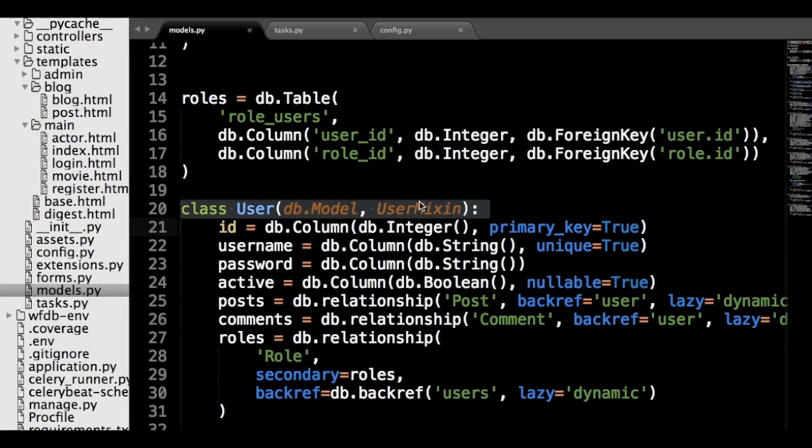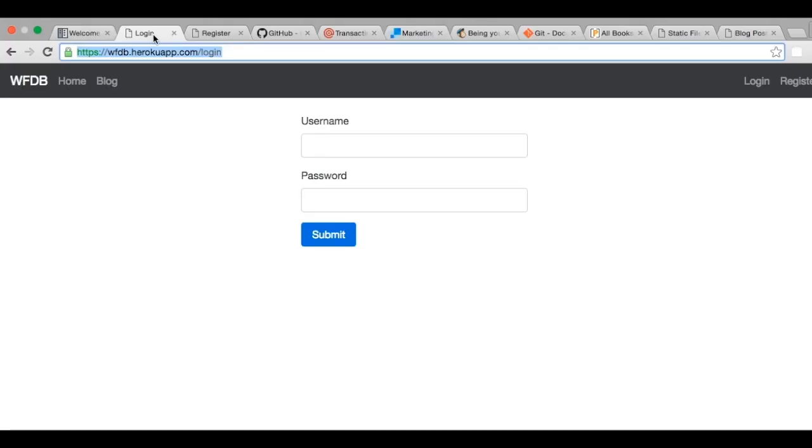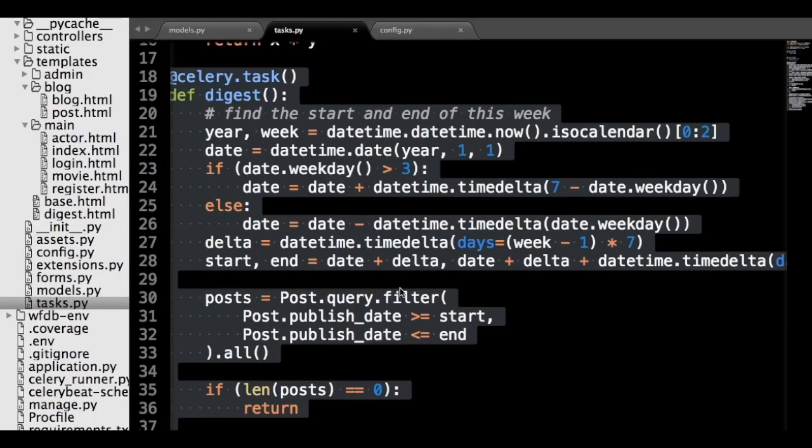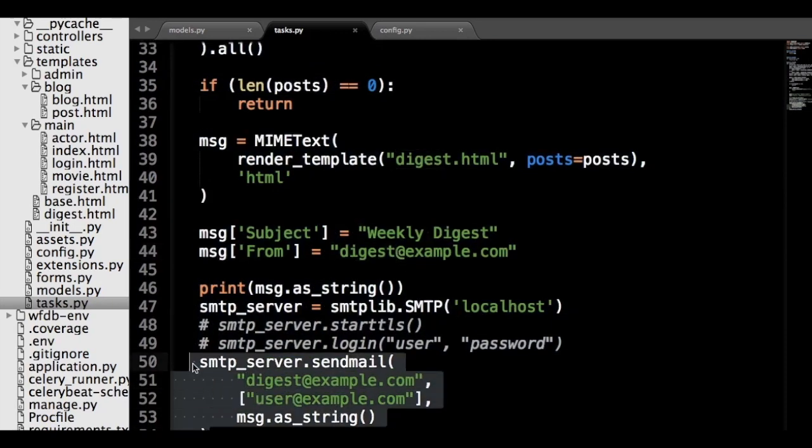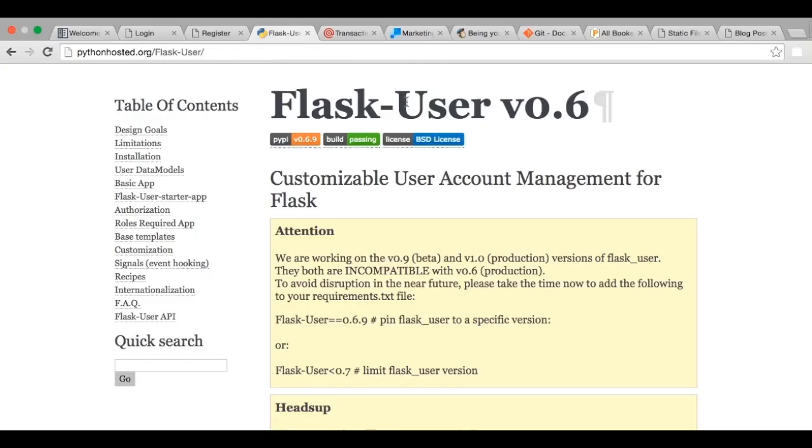One of the changes we could make is adding an email column to our user. Another related improvement we could make is allowing logging in by providing emails as well as changing our registration form to include an email field. Then you could change our digest sending code to send the digest to every user. A good Flask extension that you could use is Flask User. It makes things like emails, password resets, and password changes easier.